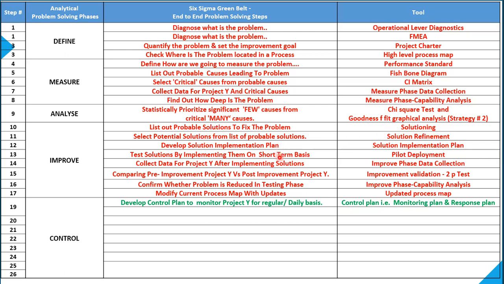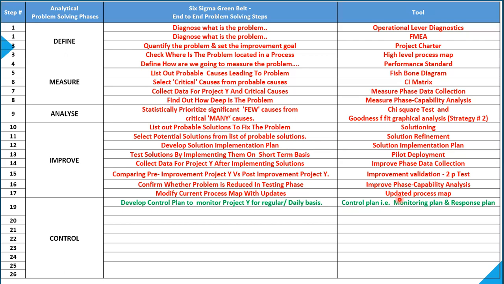Suppose that we need to come up with a plan to implement a given solution, but that too on a short-term basis. In other words, experimental basis or test basis. And for that sake, we build a solution implementation plan. We deploy the solution implementation plan, and almost for a week or so, one solution got implemented, one team got habituated to implement the solution. We started collecting data for the next 1 month. That is the data for our improve phase.